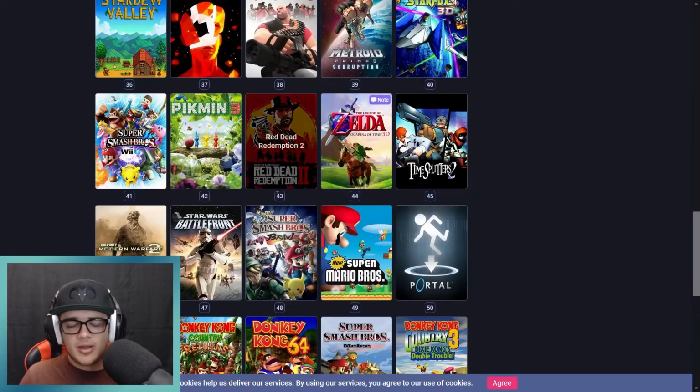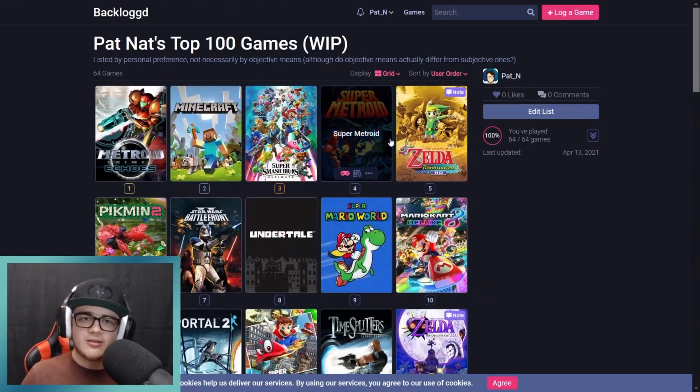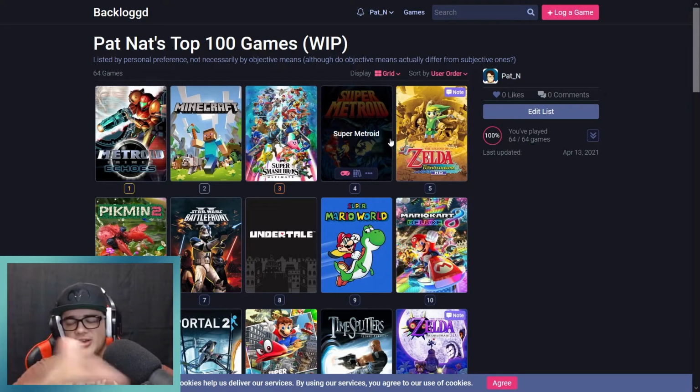You could be like, Pat, you're spoiling this whole order, but guess what? This stuff is a work in progress. A lot of this stuff is still changing. Sometimes I think, yeah, that's probably worth top 100, and then I'll be like, you know what? I don't think that's going to be worth it, and I'll just remove it. The order is also constantly changing.